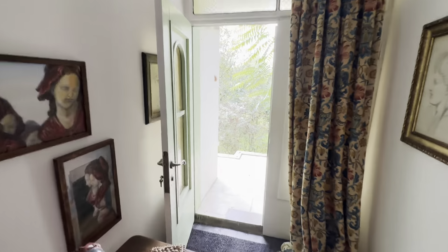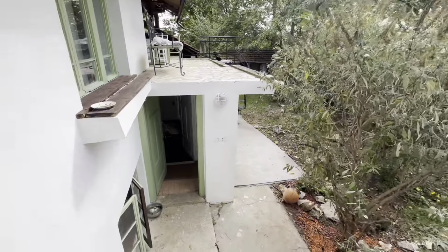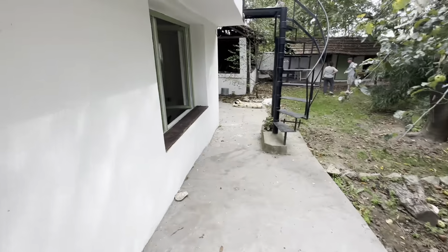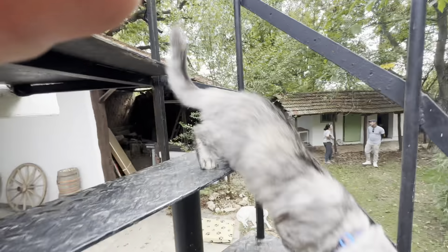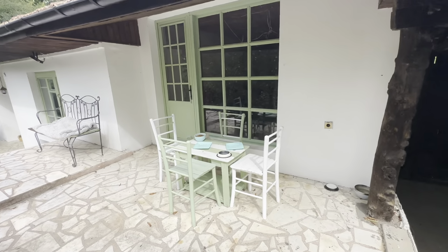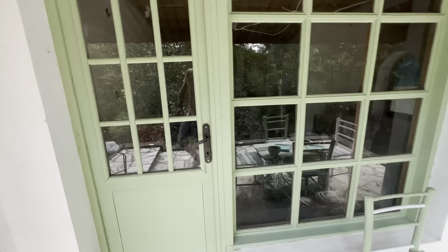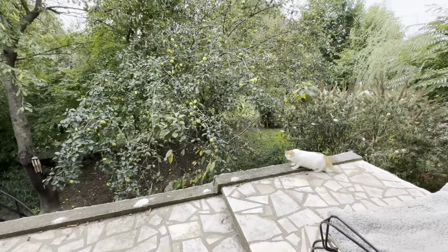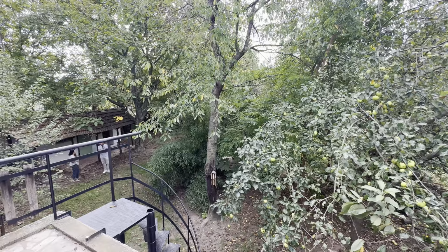Okay, let me go out now, and then I'm going to try to climb the steps there, and then I'm going to finish with these beautiful, nice steps. Let's go up there now. Oh, we meet cats here. They're just going slowly. Beautiful one. Hi. Look at this. Beautiful. So this is the access to the bedroom we discussed. And this is a nice place. You can have a seat and enjoy the beautiful garden. Look at this. Beautiful. That's it so far.